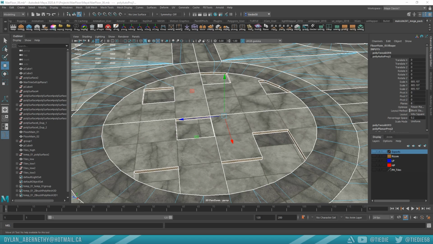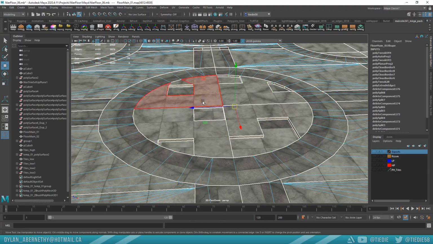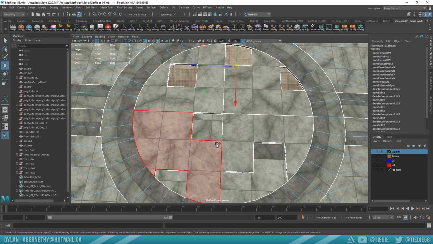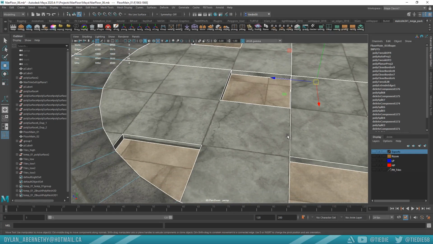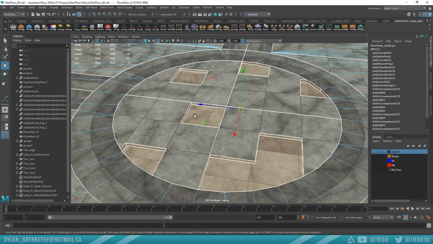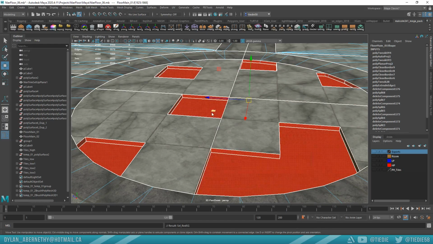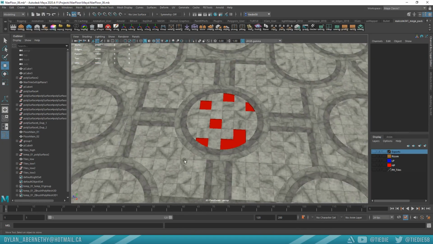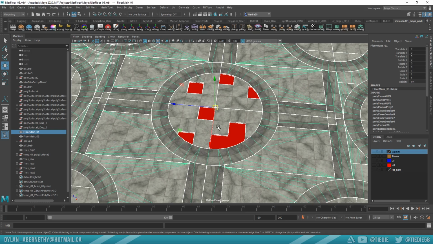It's usually a pretty bad practice, but take that, and all I did off camera was paste the same texel density. But essentially now, I'm just going to make sure these guys have a different material so that in Unreal Engine we can assign our separate material. So have all of that selected. I'm going to assign, let's just give it something red so we remember it's different. And I'm going to go ahead and export this over to Unreal, and I'll catch you guys once we're over there.